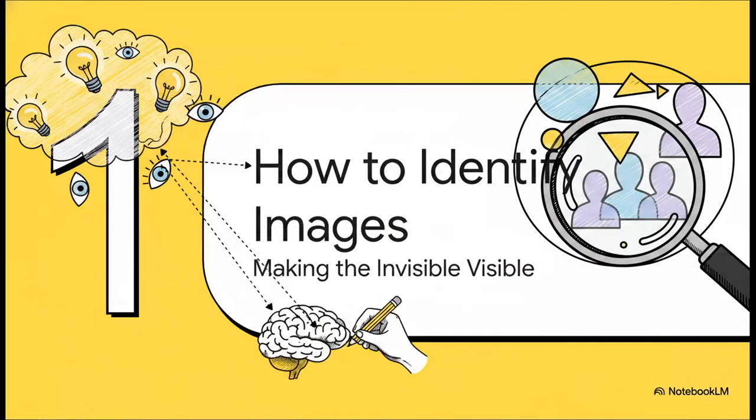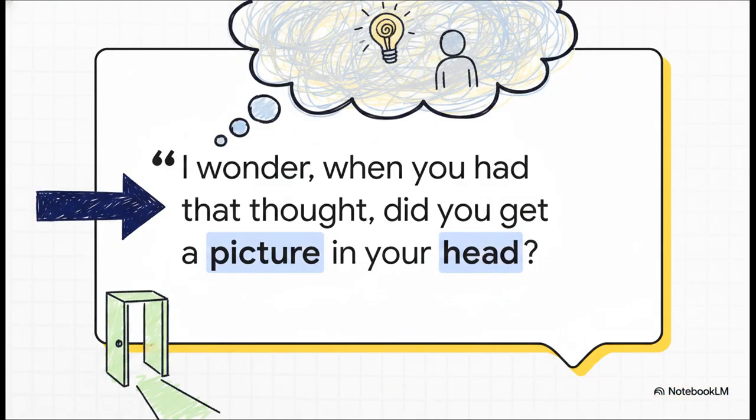Okay, so if these images are so important, how in the world do we get at them? How do we access that internal world? Well, that's what we're going to tackle first. It's all about making that invisible world visible. You know, sometimes the simplest way in is the best. It's often just about asking directly.